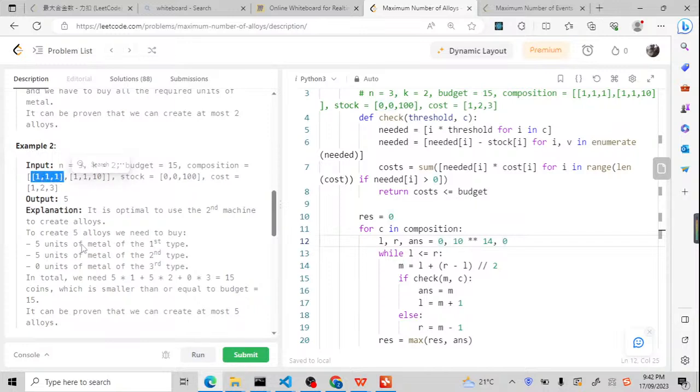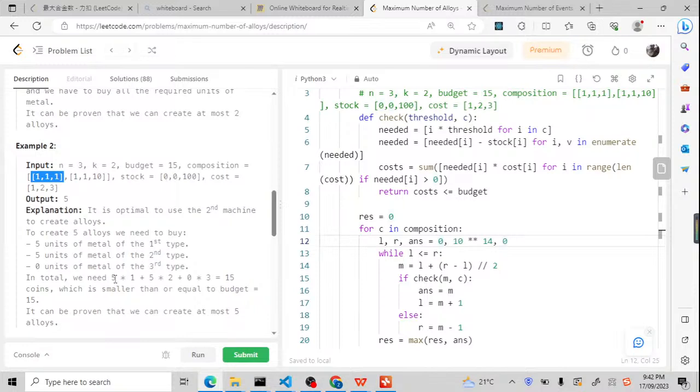So we can use 5 units of metal of the first type, 5 units of the second type, and 0 of the third. We are going to use the first array. But we have a stock of 100, which means we don't need to buy the third element. We only need to pay the cost for the first and the second element.